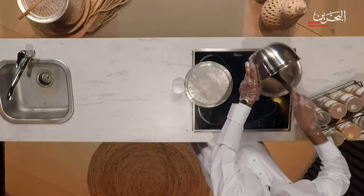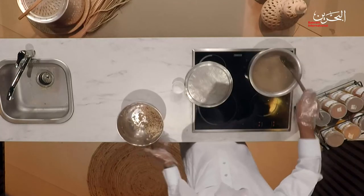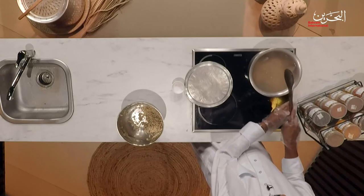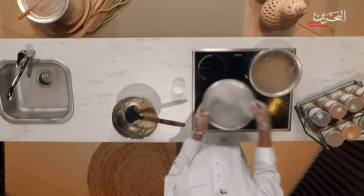I'm going to add a little bit more, and let me tell you, the seeds are soaked in water overnight, actually. Usually put it there for a minimum of 1 hour. Right. And I'm not putting the salt right now, because to get the meat more tender and faster, we will add the salt later when it's ready. Okay, now we will keep it on very low heat for at least 6 hours, and then we'll get back to you.